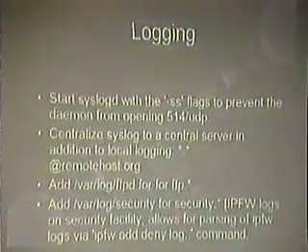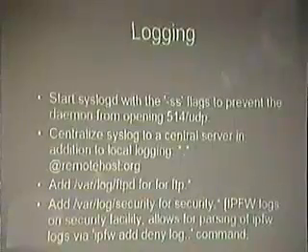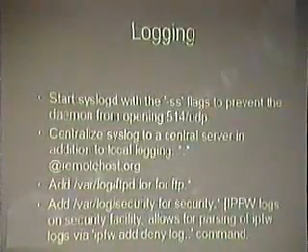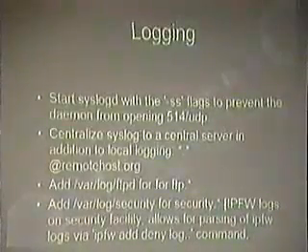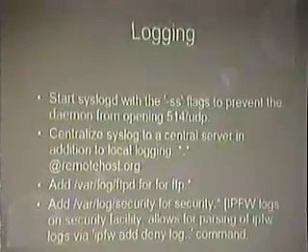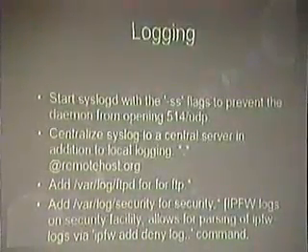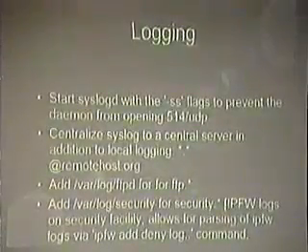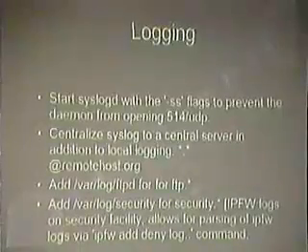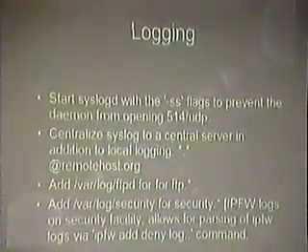Okay, logging is obviously very important, keeping track of your system. Before I get into any of this, you have to spend the time looking at your logs on your system so you know what's routine and you know what's not routine. Because if you see something that looks out of the ordinary, and you don't have data to back that up, say I haven't seen something like that in a month, or I've never seen that before, that's going to be a lot more of a clue that something funny is going on.